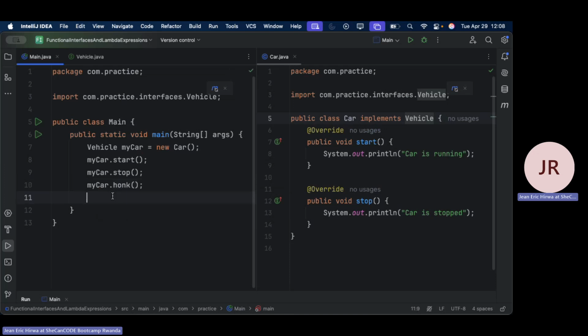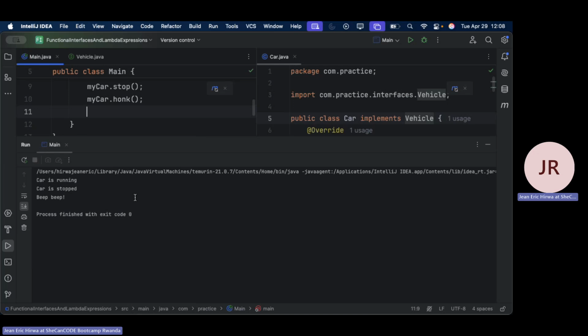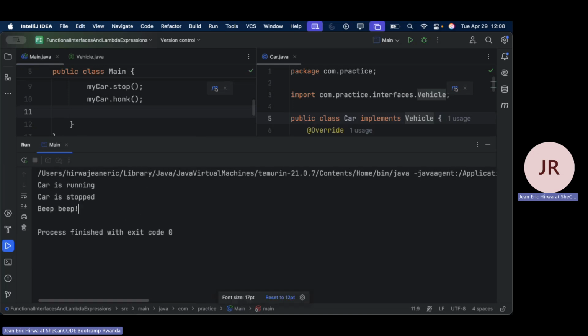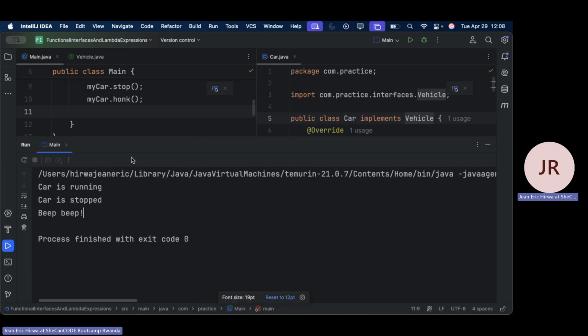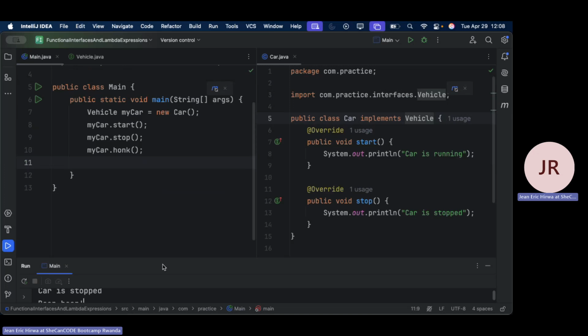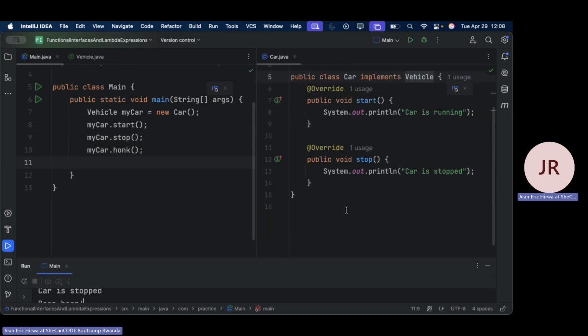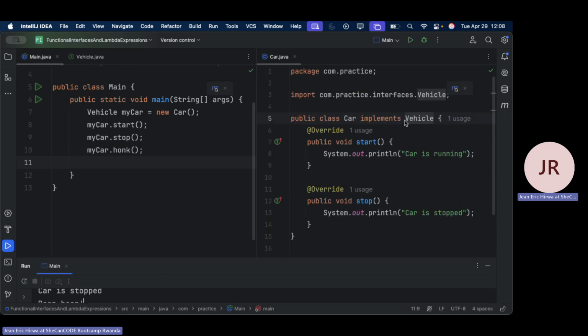And if you were to run it, this is what you would get. So I guess you can see that it says car is running, car is stopped, and beep beep, right? So this is an implementation of an interface, right?